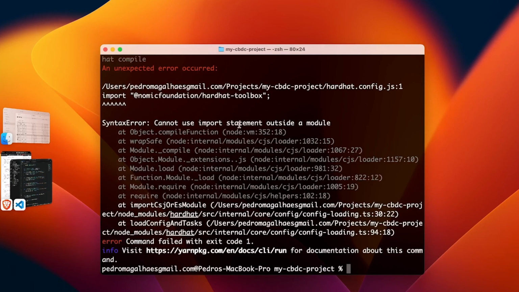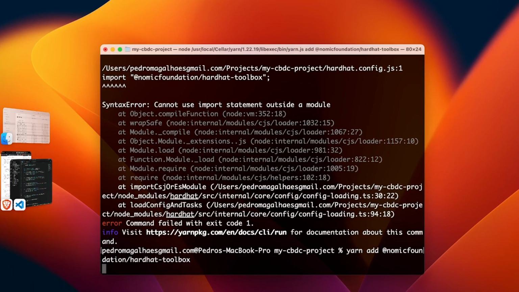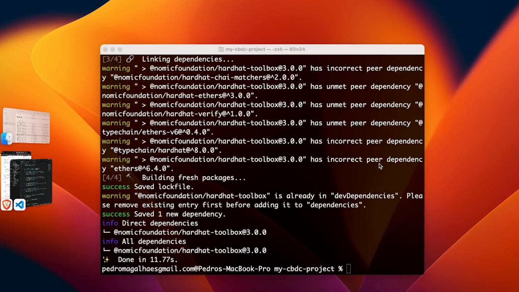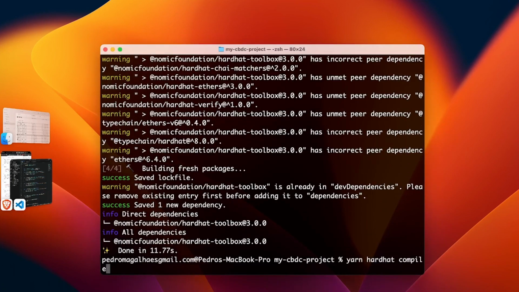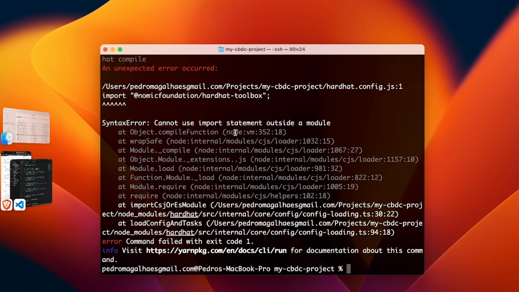Okay, we don't have this library installed here, so let's do it. Yeah, so let's do it again. Oh, imports is outside mode.